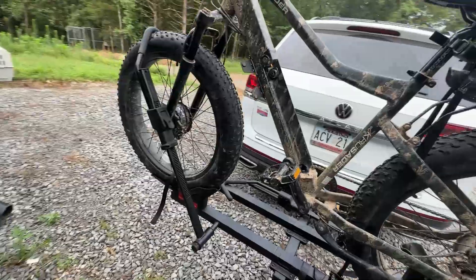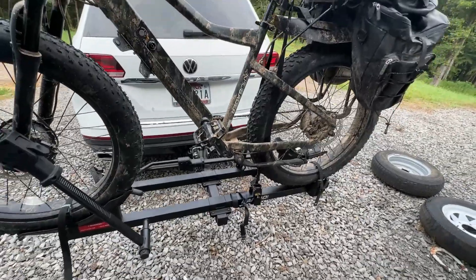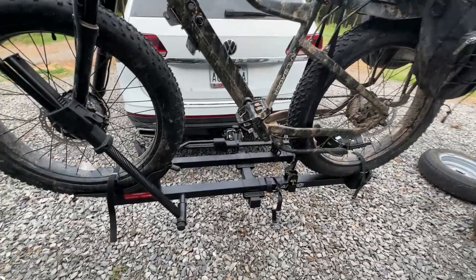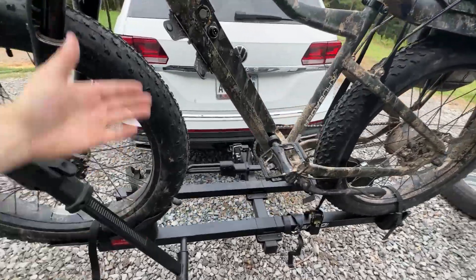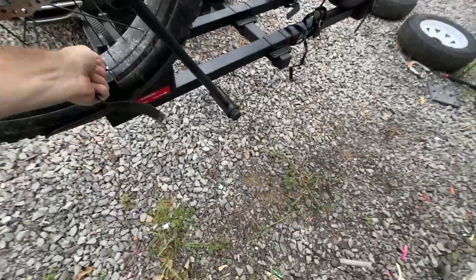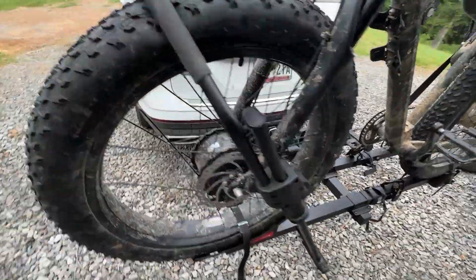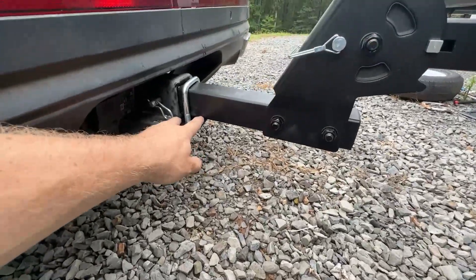Again, you're going to get some movement — don't let that freak you out too much, because it's going to move a little bit, but it's not tilting. The whole rack is relatively firm. Just make sure you're taking this mud flap off, take your battery off, check all your straps, make sure you've got everything good and tight. Invest in this little $10 piece off Amazon — it will help. It was way more wobbly without it.